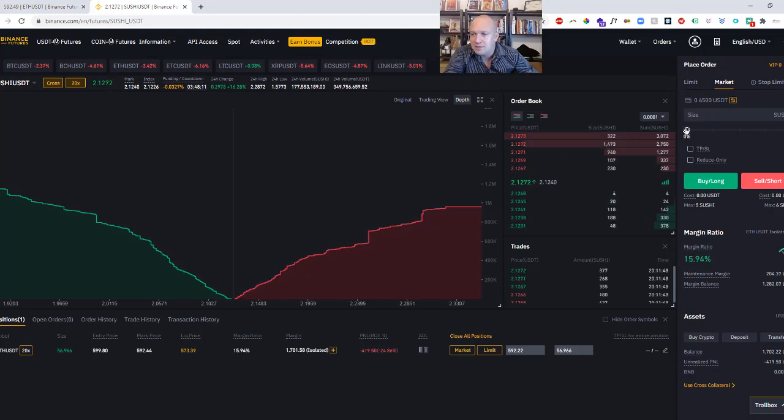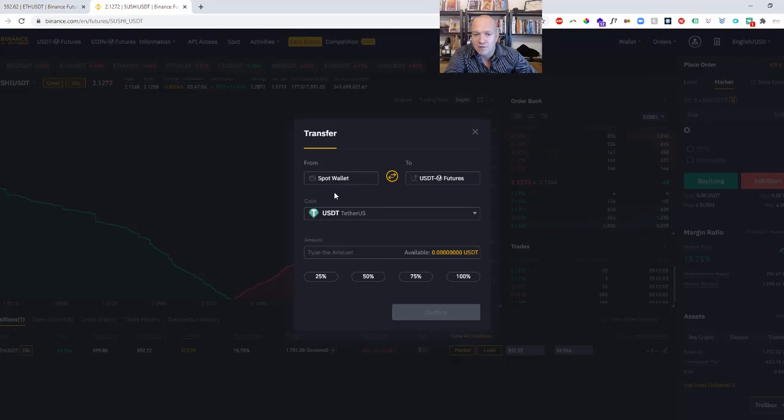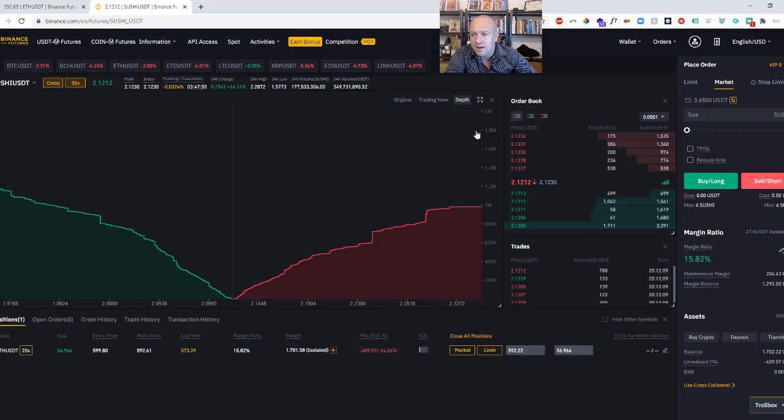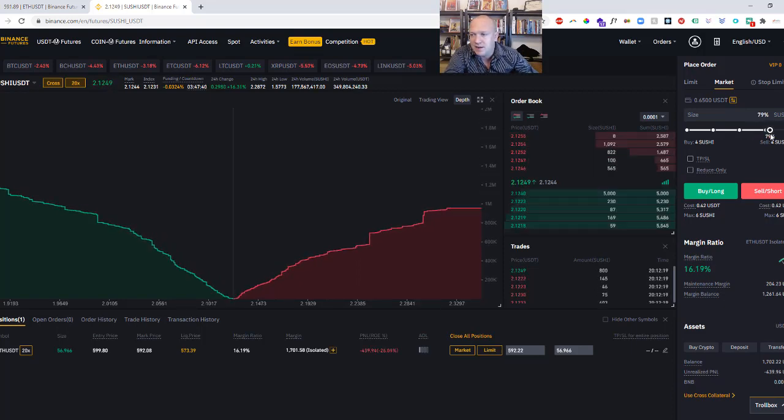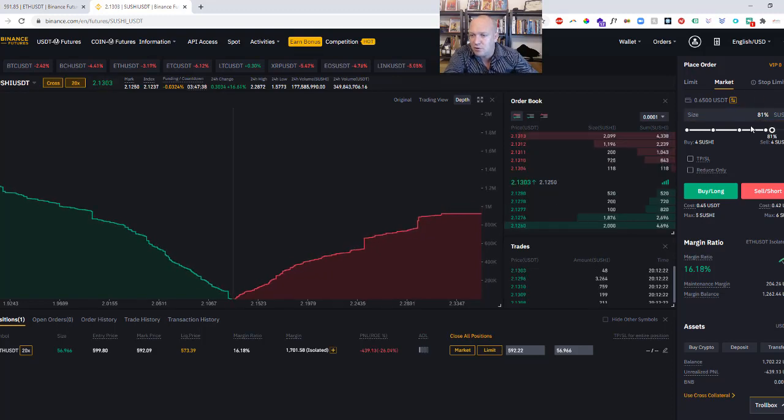go jump into Sushi. Then whatever I have in my balance, in my wallet, keeping in mind, this wallet is different. It's a futures wallet. It's different from your spot wallet. So you will need to transfer money into it, which you can do from here, right? You can say, okay, transfer money from my spot wallet into my futures wallet, and see what you can send over. Once you have some money in your wallet, you can then select the size. You can say, well, my entire budget, or maybe 80% of my budget, I want to go for this particular order, and I want to buy it at this particular price, right?